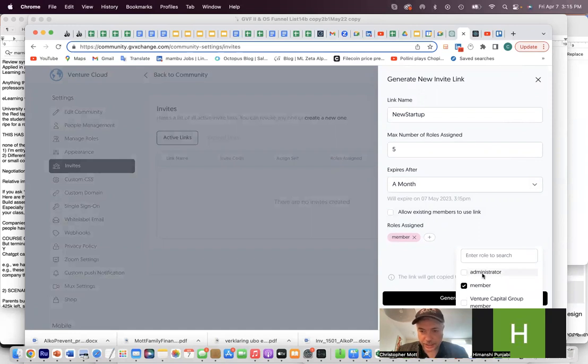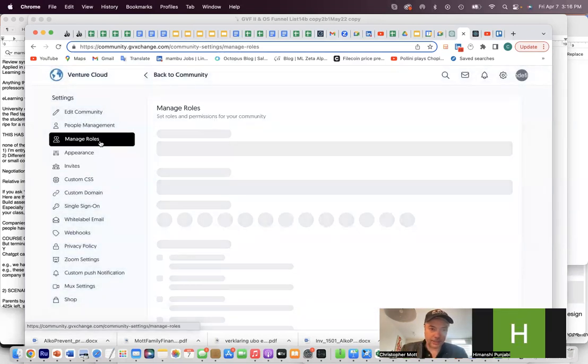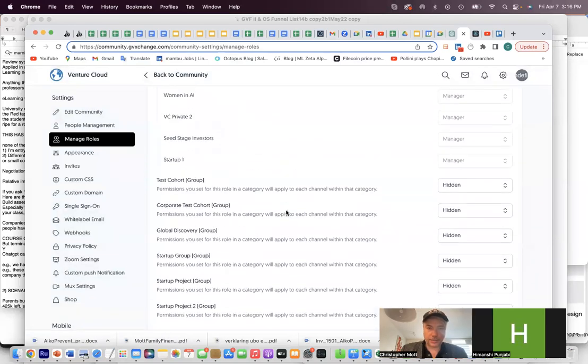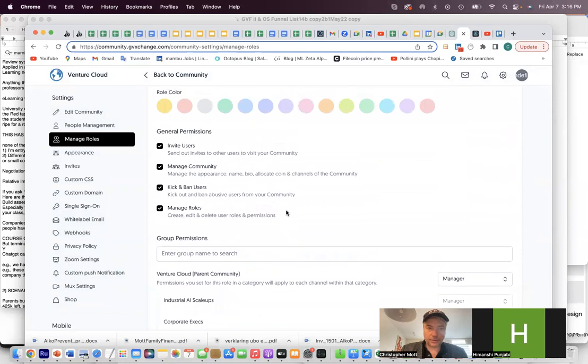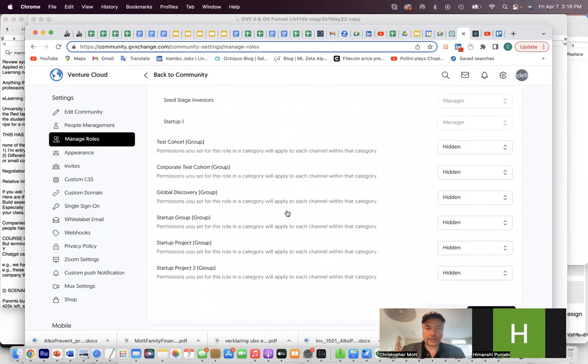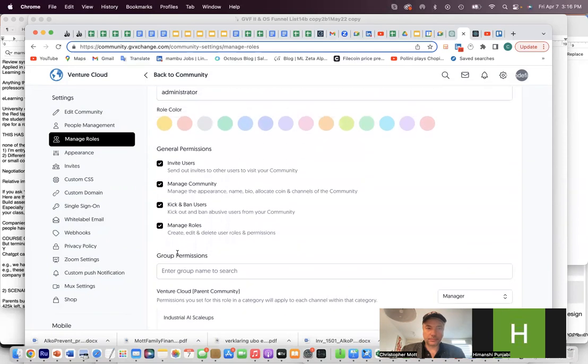Right, in this case, we actually need to go and create two new roles for these two new startup projects, because each of those startup projects would need to have its own role, correct? Correct. Okay, so if we go into manage roles, where do we add the new role? Basically, in manage roles, you get to see the roles you already have and you are able to alter those roles. But in order to create new roles, just go to the left and scroll down to the bottom.